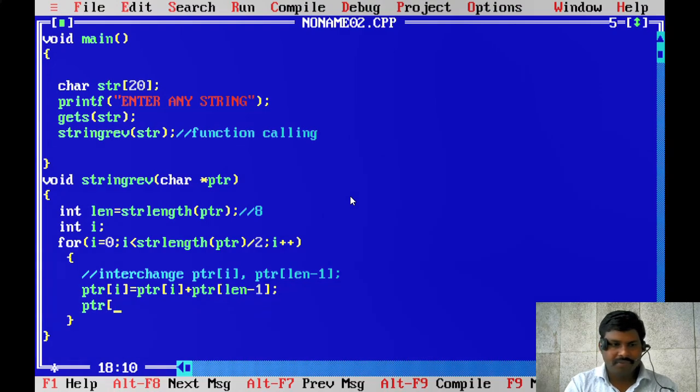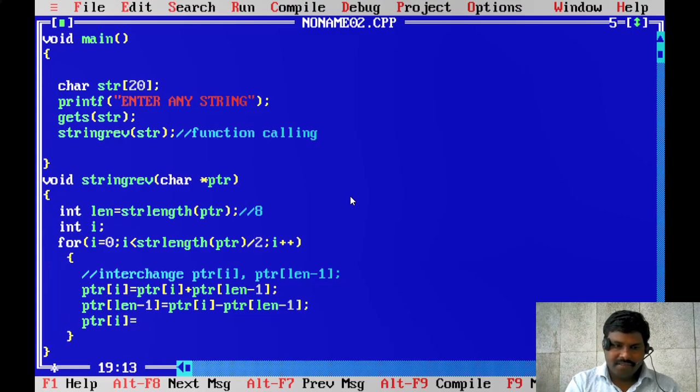Next ptr of length minus 1 is equal to ptr of i minus ptr of length minus 1. Next ptr of i is equal to ptr of i minus ptr of length minus 1.